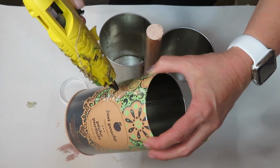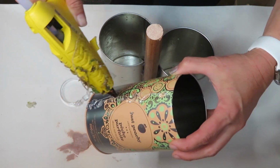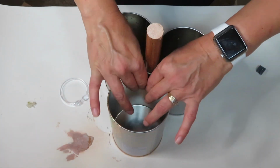We're so happy that our dollar store finally got these giant glue sticks back. They didn't have them for a while. And the dollar store I'm talking about is the Dollarama.